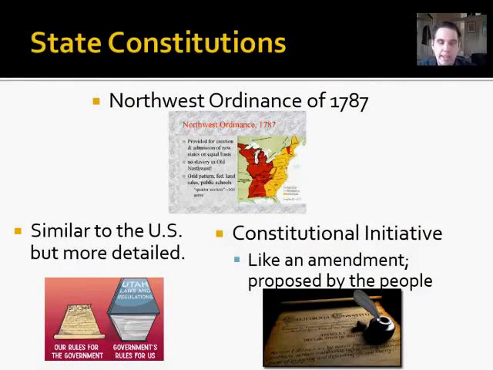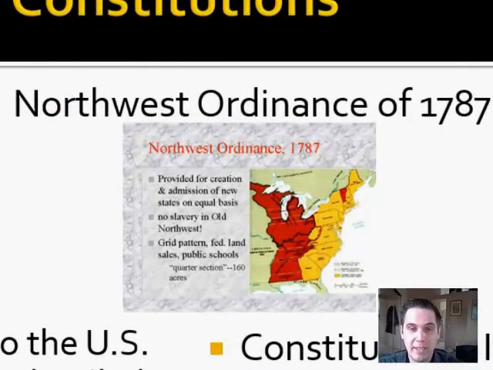State constitutions. Every state has its own constitution. There's the United States federal government constitution that you already know about, but each state has its own state constitution as a result of the Northwest Ordinance of 1787. This ordinance said a lot of things that probably don't matter that much to you, but one thing that does matter is they say that each state, when it gets admitted to the country as a state, has to have a constitution that was voted on by the people. Not just a few leaders who wrote it up and said, this is it. The people of that state had to vote it in.